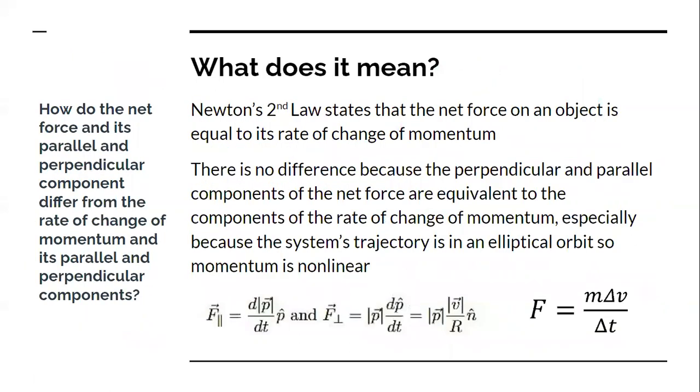And then the what-does-it-mean section asks us how the net force and its parallel and perpendicular components compare to the parallel and perpendicular components of the change in momentum. Since Newton's second law states that the net force on an object is equal to its rate of change in momentum, we can conclude that there is no difference between the perpendicular and parallel components; they are equivalent.